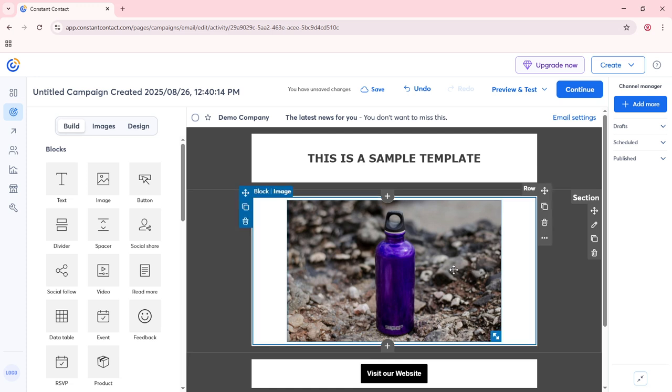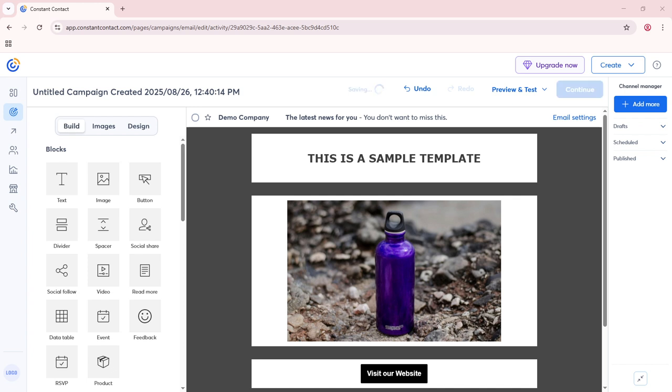This process not only allows you to enhance the aesthetic appeal of your emails, but also ensures that your visual content aligns perfectly with your overall messaging. By now, you should feel confident in editing photos to suit your desired outcome. Remember, feel free to experiment with the many tools available, and let your creativity shine through your edits.